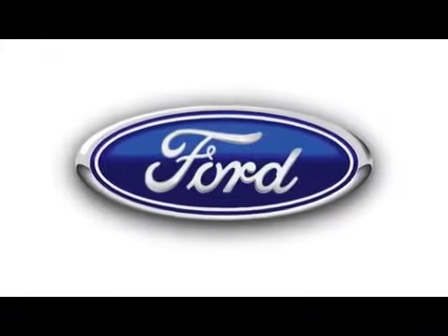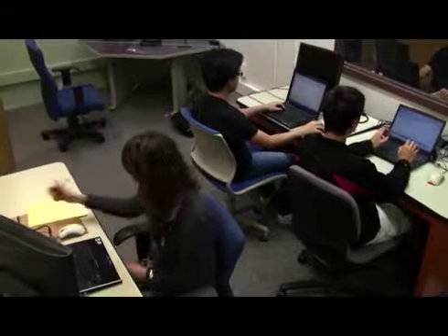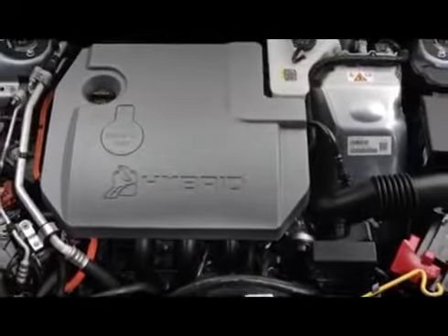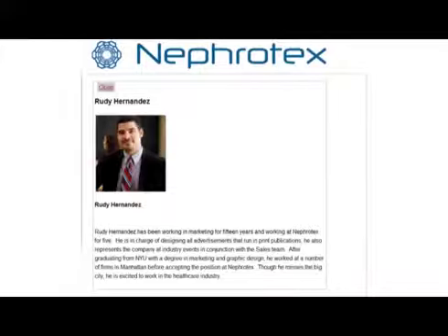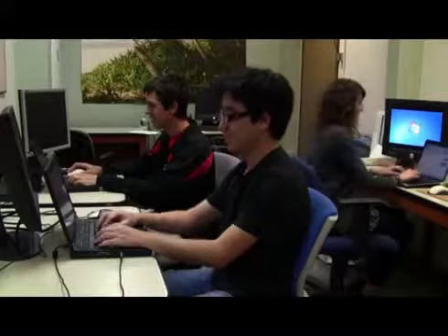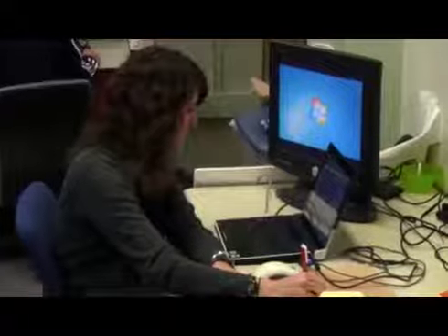For example, at Ford, students could play the role of interns at the company and design a new electrical system for a hybrid vehicle. The actual employees at Ford could play the role of internal consultants or clients and could evaluate students' performance and give them feedback on their work.